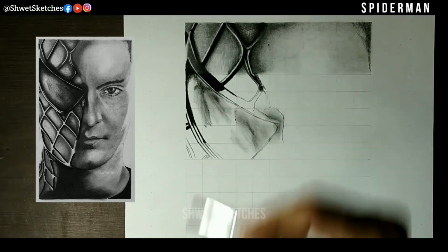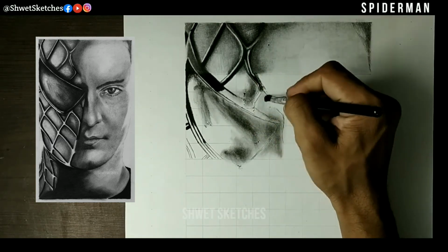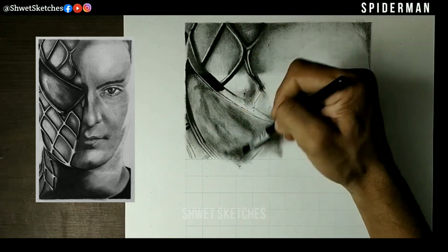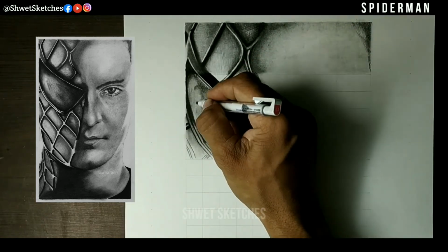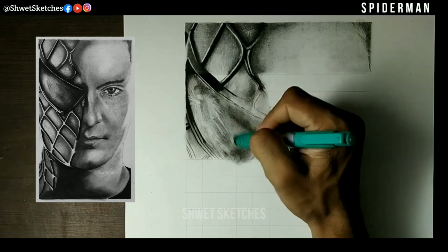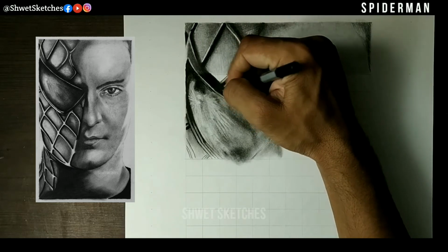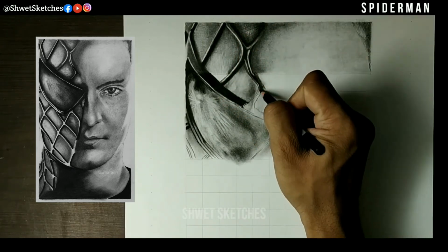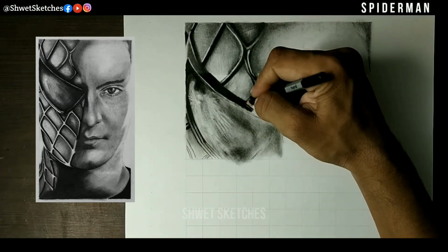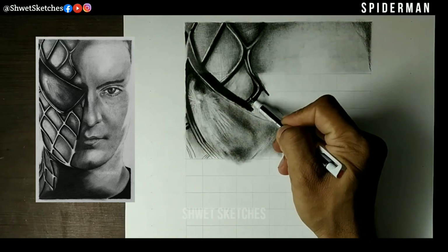Of course Tobey Maguire's forehead skin tone is a little bit more brightened, so use a 2B pencil as a base layer. Just use any blending stump, earbud or any other thing that you can use for blending those parts. Just blend it and see where the darker parts are. The center part, which is the blending of the costume and Tobey Maguire's face skin texture, is the most important part of this particular portrait. So you have to keep on focusing on the center part, because from the darker part it is going to the lighter part on the right hand side of Tobey Maguire.